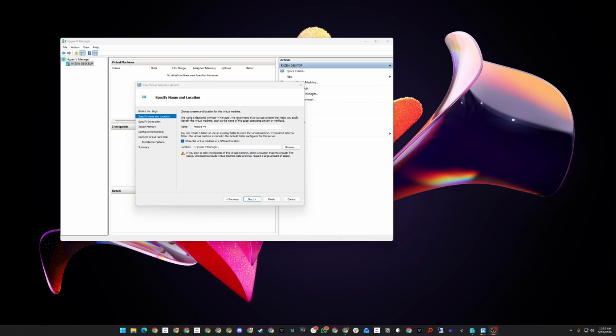And today we are going to install Fedora 44 that is recently released with the GNOME 50 version. I have already downloaded the ISO. This is not a video about how you can download the Fedora ISO or how you can create VMs natively on Windows, because we are going to install this Fedora 44 directly on Windows. I'm using Windows 11 and we are going to use Hyper-V Manager.